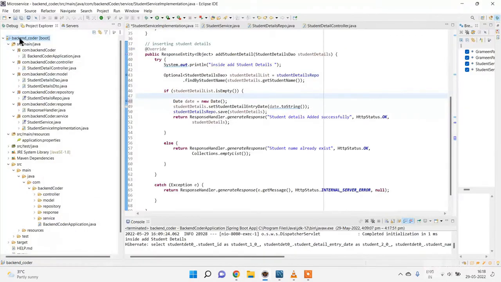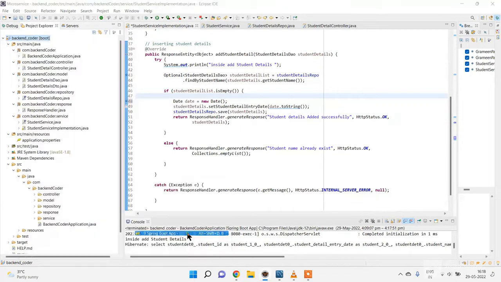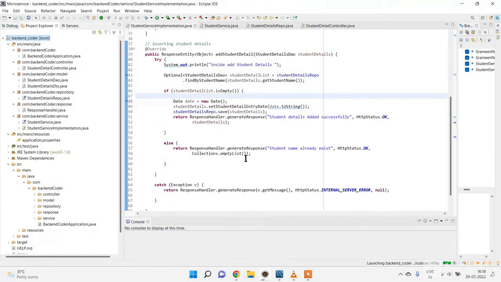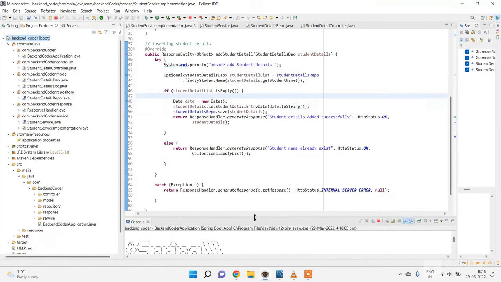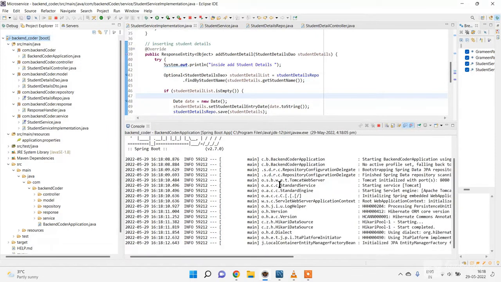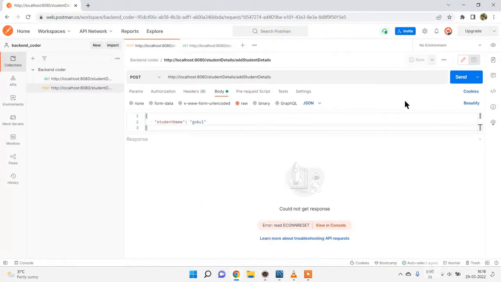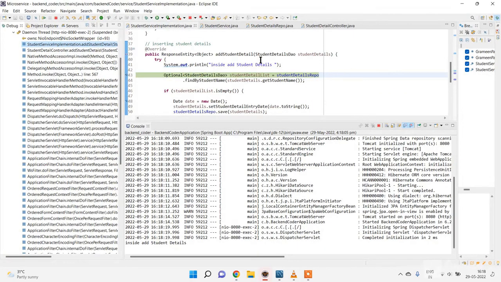Okay. Again if you debug it, we are hitting it in Postman and we are getting the cursor here.